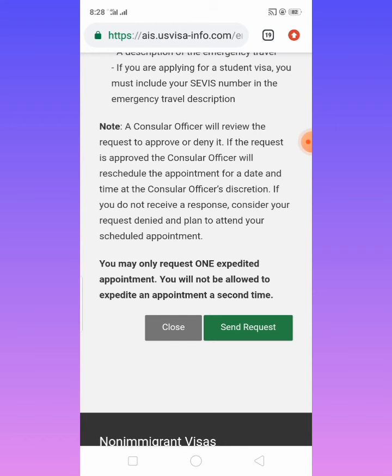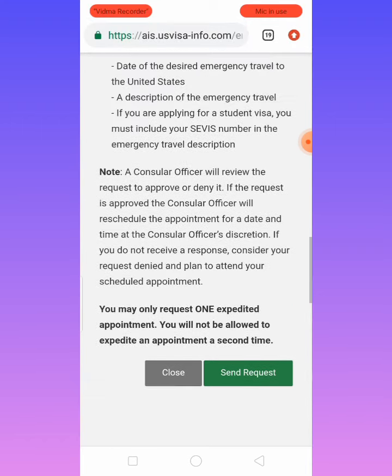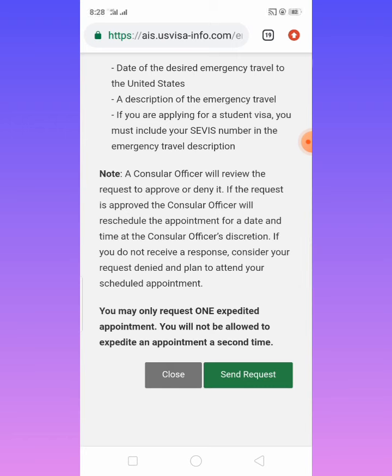If you are wondering which system to follow in case you have an emergency, this is the way to go. All you have to do is follow these steps, and then trust me, everything shall be good for you.